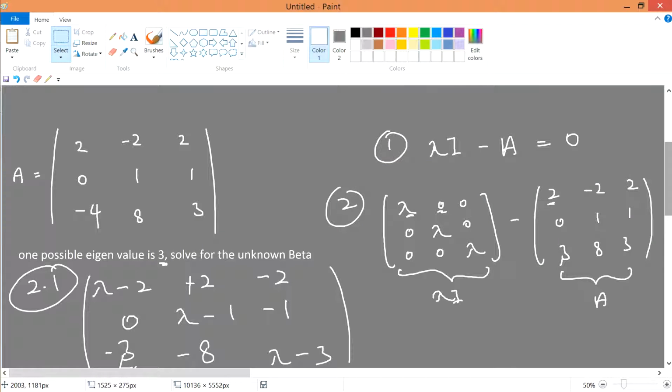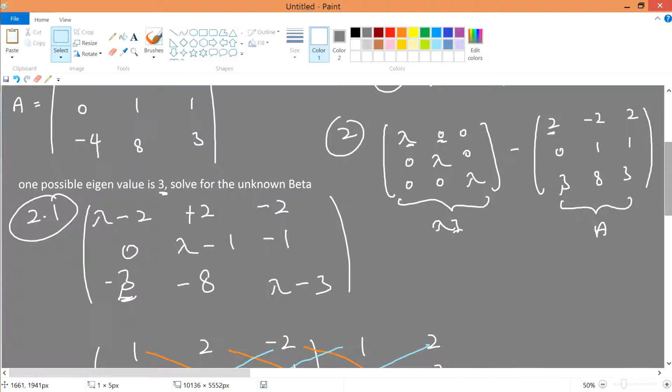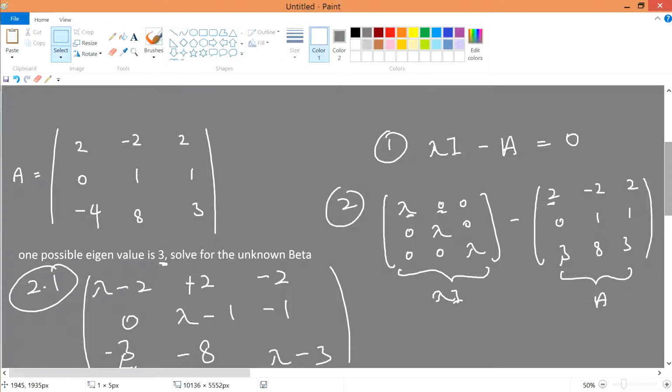I will assume that you know how to solve for the general. This is the general method to solve for any eigenvalues. To apply it, I will assume that you know how this is being applied: lambda times the identity matrix minus the A, which is coming from here. I'll just edit a little, and then I'll start off with the question itself.